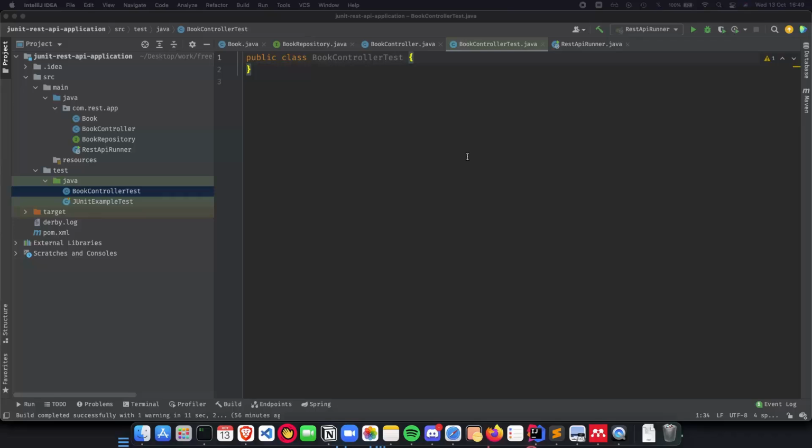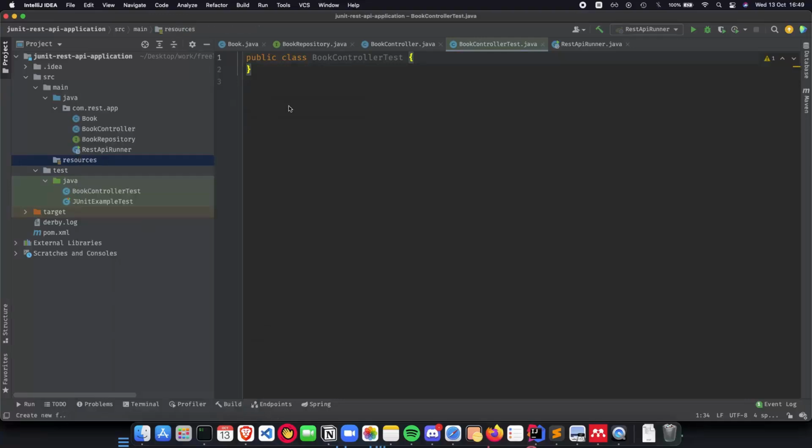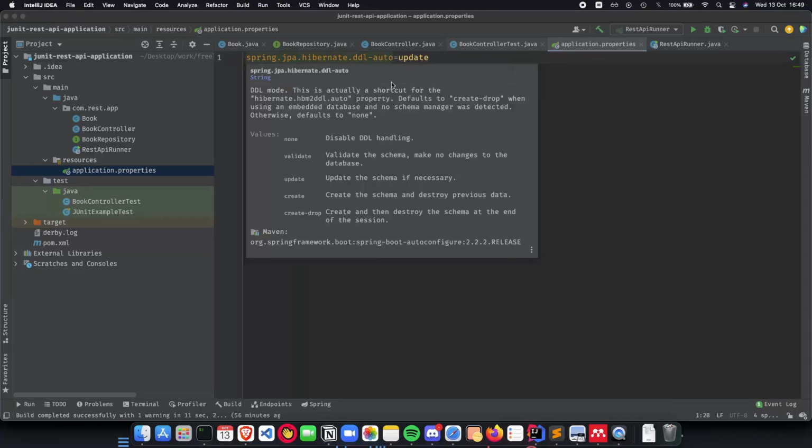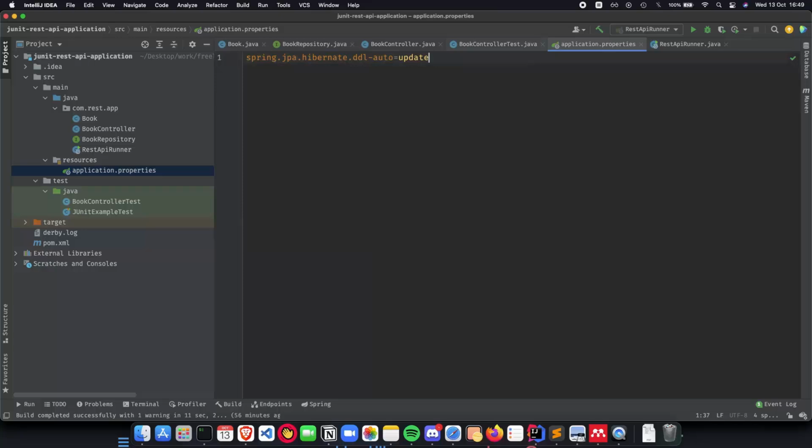Before we do that, let's quickly set up our REST API properly before we end up with that, because we saw some errors in the previous video when we were running the application. So let's quickly clear them out. So we need application dot properties file inside our resources folder, and all we need to do is just have a single line which updates Apache Derby automatically, so that we don't have to worry about those values later on. And yeah, once we have this, our application should be up and running smoothly.